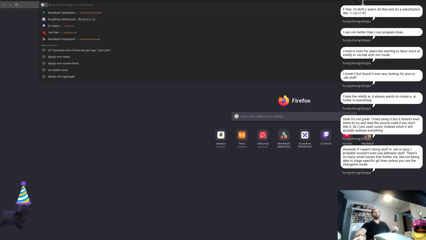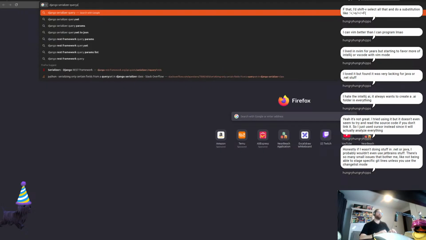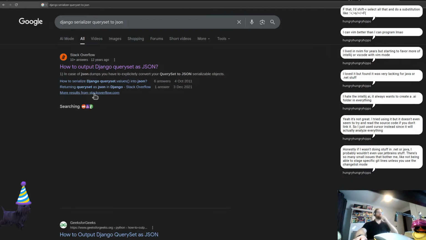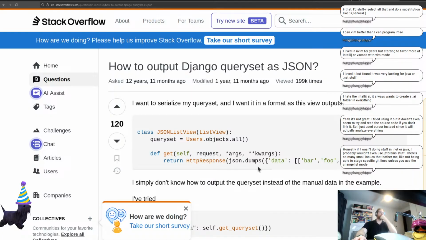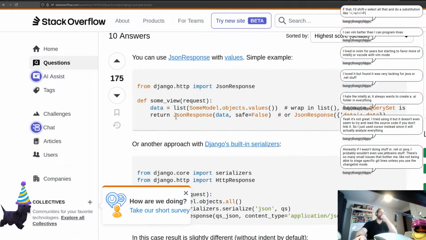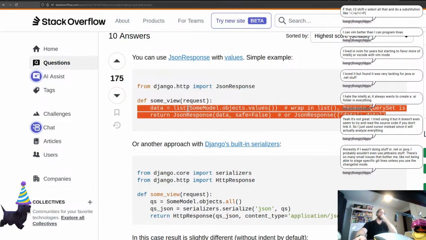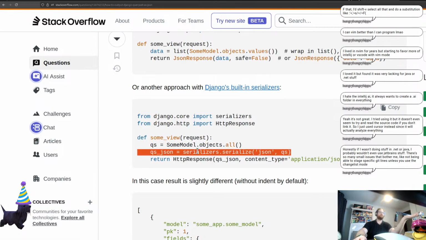All right, hang on. Django serialize query set JSON. All right, this is where we go down here. We don't want to... I mean, that is a possibility, but if we got the serializers... There you go, Django's built-in serializers, we want to use that. So some model, objects all, serialize.